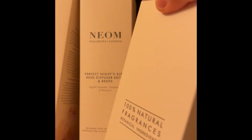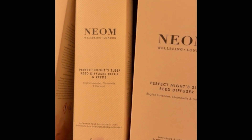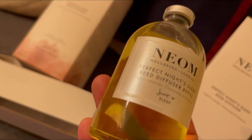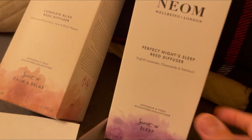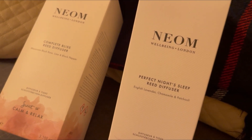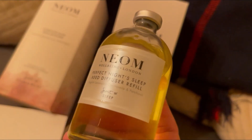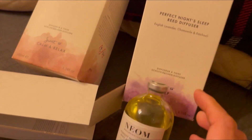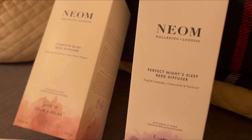So this is how the refill looks. I'm not going to open the other two because you've seen it already — they all look the same, it's just the ingredients that differ. The refill has a screw-top and you just take that off and refill it. I'm already really excited with all my NEOM products — we've got that one, those ones, the one I just opened, and then the refill one.